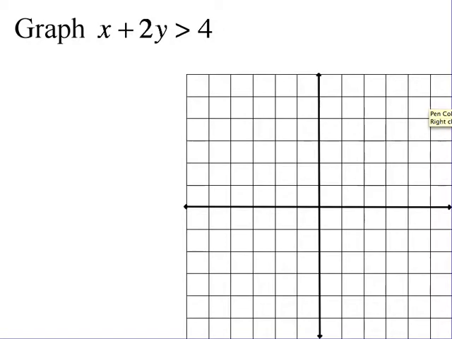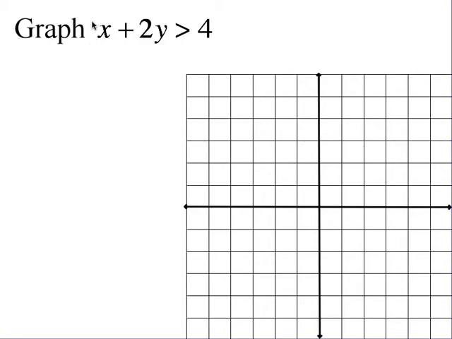So if you have your goal sheet handy, okay, what form is this equation in? Standard form, right? And in order for us to graph this line, we need to know the slope and the y-intercept. So there are two ways to do this. One, I could put this into slope-intercept form and solve it, which some of you might like to do. Or I can use the far right column of that chart I gave you. And it says that the characteristics of an equation in standard form are, the slope is negative a over b.